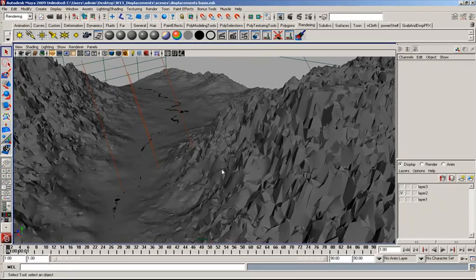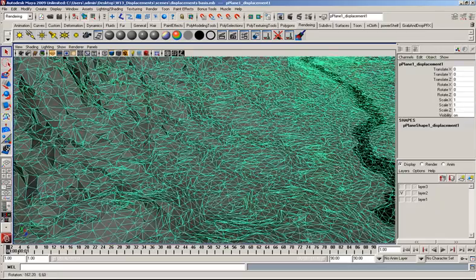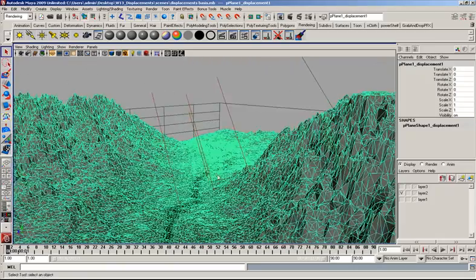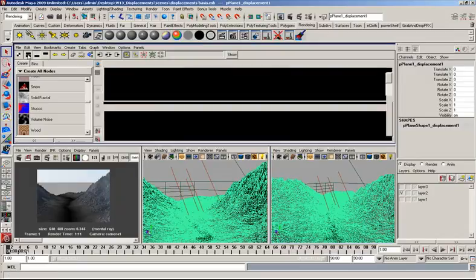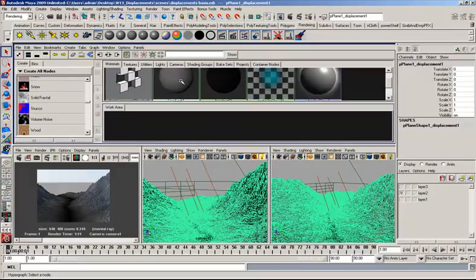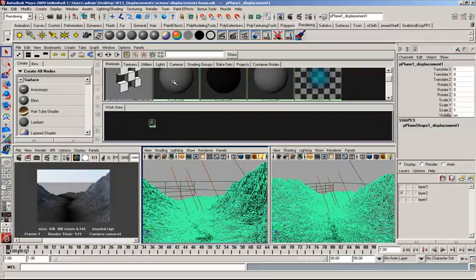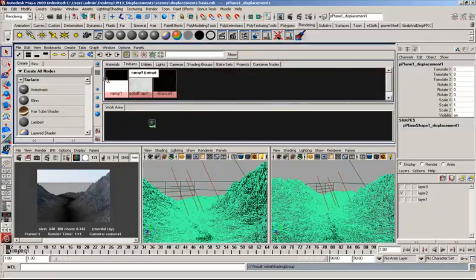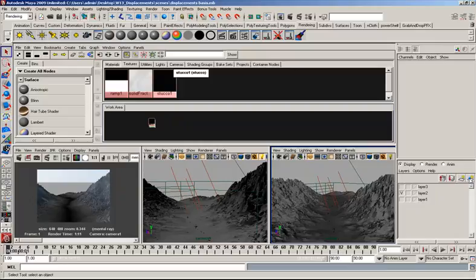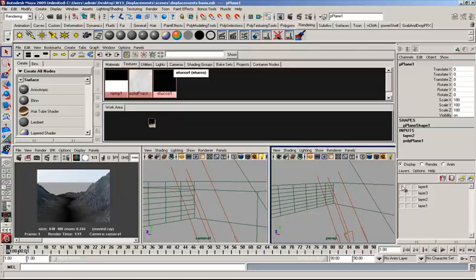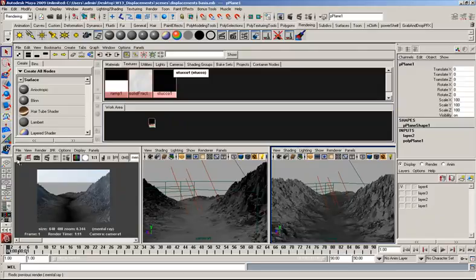So you can see a version of how your geometry actually looks, and if you want to render this over your displacement version, that's totally doable, and you can even compare to know exactly what you want to do, if you want to do one or the other. I'm just going to make a Lambert and assign it there for a second, and assign the stucco to the color of this. Add that to a layer, and make sure I hide this one because otherwise it will render the displacement over the geometry.